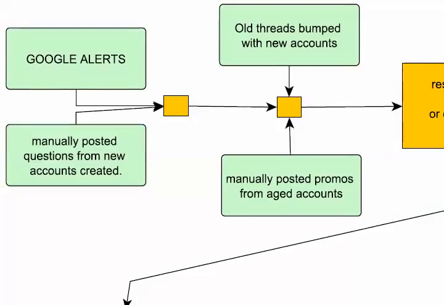Worst case scenario, you should set up these Google Alerts, even if you're not going to use this whole strategy of multiple accounts, because that'll at least let you know when you're being mentioned, and you can jump in there and start to get some traffic, even just from threads that pop up in the Google Alerts.